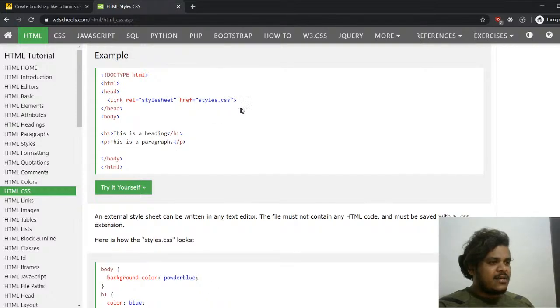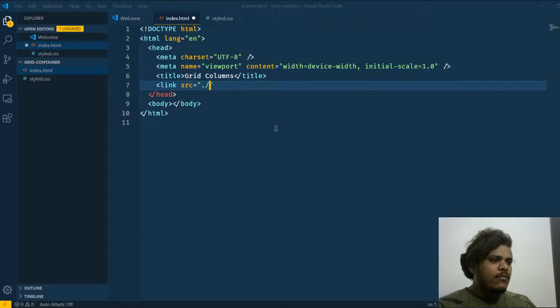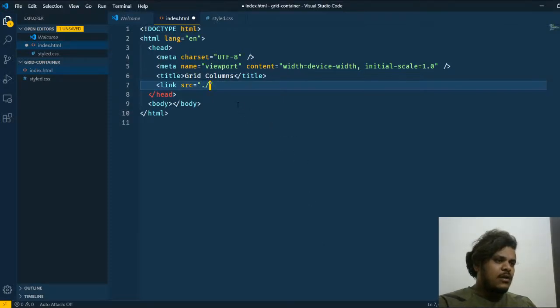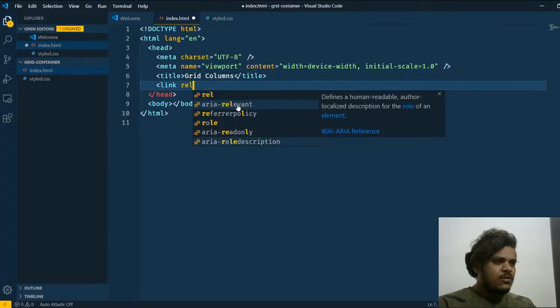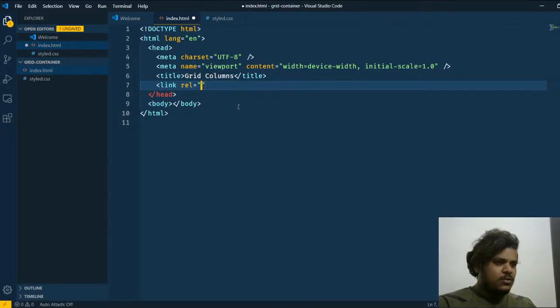Link rel stylesheet, and we need to give href. A link, rel, stylesheet, should be stylesheet. The href is styled. Shouldn't be styled, but that's okay.